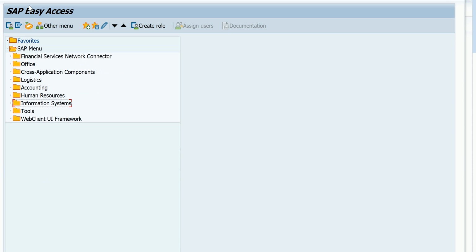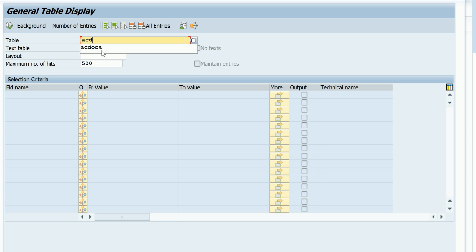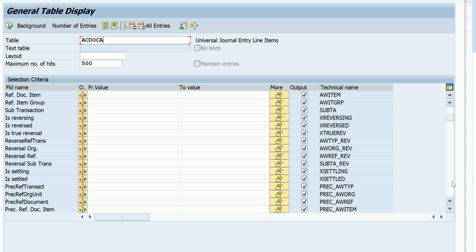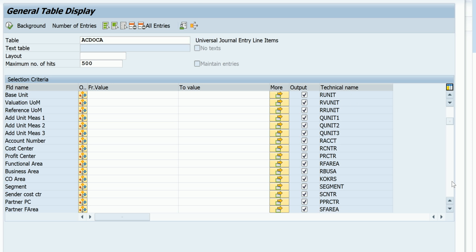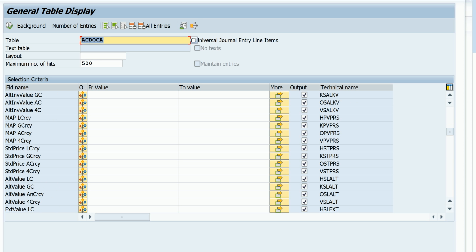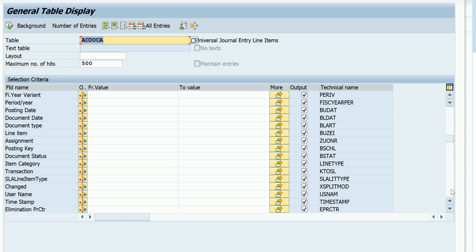Basically you can go here into SE16 and the ACDOCA table. Here also you can see COPA fields which are added.